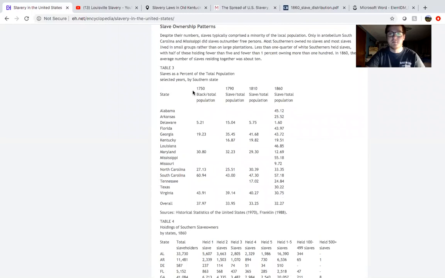And this one does a really good job, table 3, slaves as a percentage of the total population. So we see Alabama in 1860, 45% of slaves made up the total population. 1750, blacks to the total population, 5%. And South Carolina should draw your attention. South Carolina, nearly 61% of the total population were black slaves. Now that number did go down towards 1810, and then it jumped right back up in 1860. So we see that things kind of tailed off in 1790, and then with the invention of course, the cotton gin, and where we have this industrial revolution, which we talked about, you guys did your inventors, where they're inventing all this stuff.